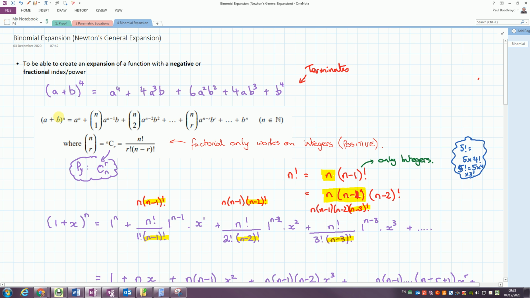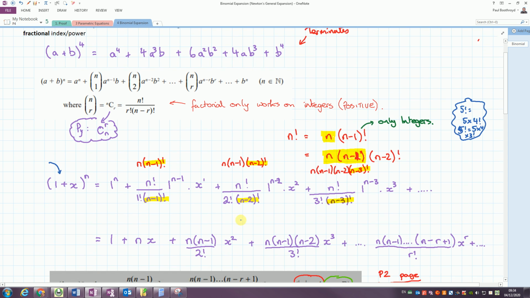So he was able to expand these out by using these additional terms. And when you rewrite this expansion formula using the factorials, you get the stuff in purple. The reason this is rearranged into 1 plus x is there's some nice features that come about from the final form of this, if you have it in this form. There is a form which uses a and b, but effectively you always convert it into 1 plus x to do the expansion. So what he discovered when he wrote them all out was, if he started replacing the n factorial with these expressions, on the numerator he could cancel the n minus 1 factorial with the n minus 1 factorial denominator.